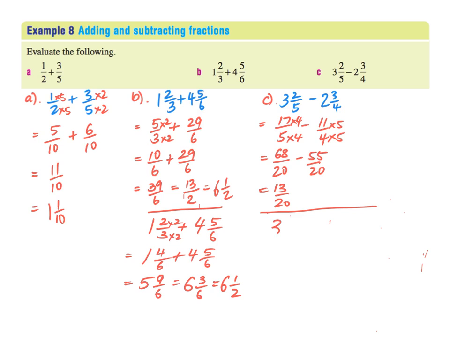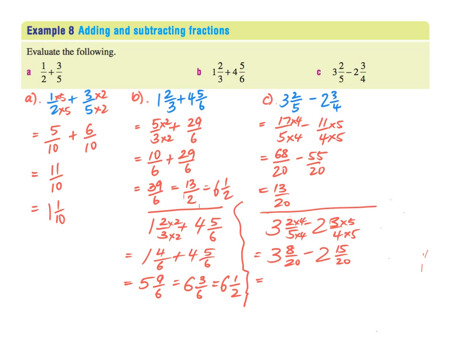So let's try the other method. 3 and 2/5 minus 2 and 3/4. Okay, so we'll do the same thing. Lowest common denominator is 20, times by 4, the first fraction times by 5. You can see here that the multiplication is actually a lot simpler because we haven't converted and we're not dealing with such large numbers. So we've got 3 and 8/20 minus 2 and 15/20. Okay, so let me put a line down here.